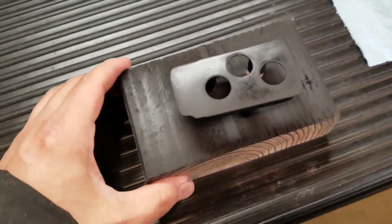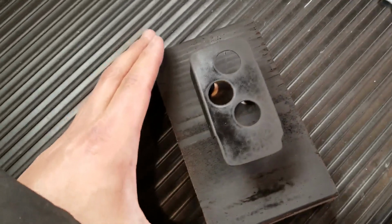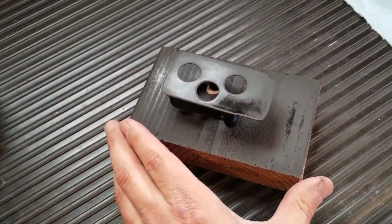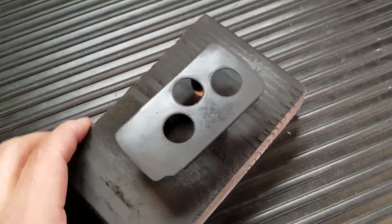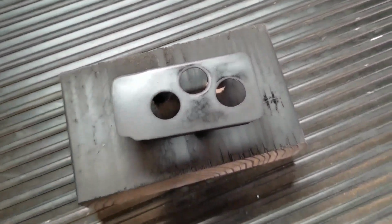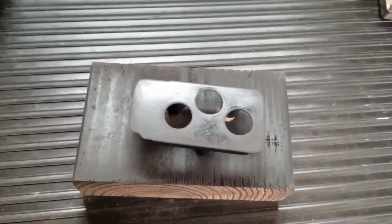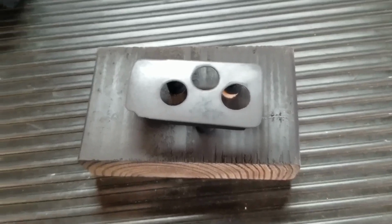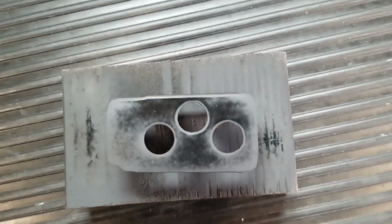Alright, so we've got 2 coats of primer. Just letting it dry. Came out good. Then I'll probably put just 2 coats of semi-gloss enamel black. And then 2 coats of clear. And then we should be done. And of course I got like a speck of dust right there. Oh well, I'll let it dry, and I gotta go to work. So I'll probably paint it either late tonight or tomorrow. Alright, I'll be back.